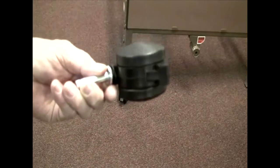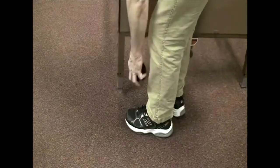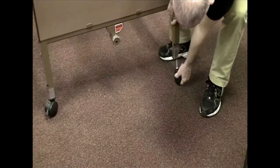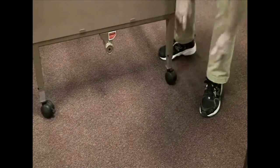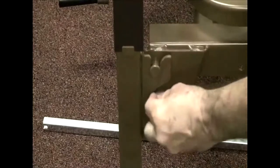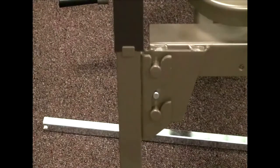You are supplied with two wheels without the brake and two wheels with the brake — the wheel with the lever on the side has the brake. Simply lift up on the bed and slide the stem up into the receptacle on the leg of the bed. Repeat for all four wheels. You should have one with a brake and one without on each end, with brakes placed diagonally from each other. Next, take the four right-angle bent pins and place them between the pins on the frame and the little hole — this limits movement of the headboard and keeps it from coming out. Repeat for all four corners.